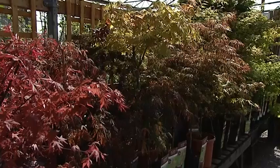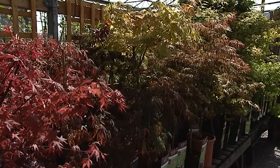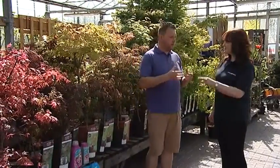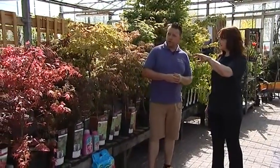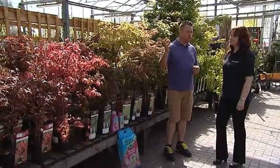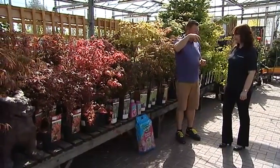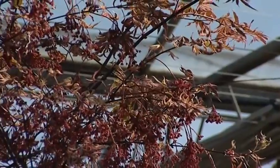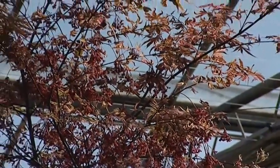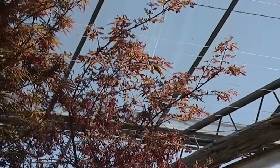When you're picking a maple, the only consideration is whether you go for a red leaf one, if you particularly like the red, a yellow leaf one, or a green leaf one. Right. Now, do these all flower? They don't. We've got a few varieties here that are actually in flower now, and they have very pretty flowers, red with a yellow centre to them, and on occasion when they've been in a pot for a long time, they do tend to send flowers out.